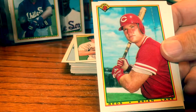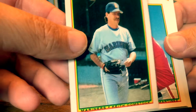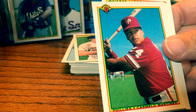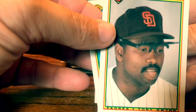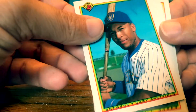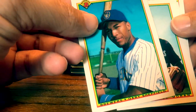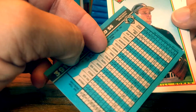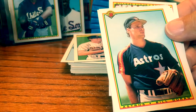Jeff Blauser, Brian Lane, Keith Comstock with the mustache. With the last name Comstock, he had to have a mustache. Carmelo Martinez. There's Tony Gwynn. First time seeing him, and followed by Gary Sheffield. Very familiar pose for Sheffield. Of course, that's year number 2 for Sheff, I do believe. Yep. But still, good card.